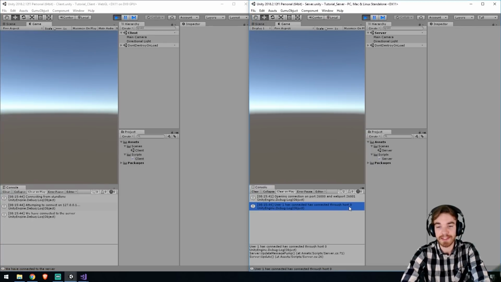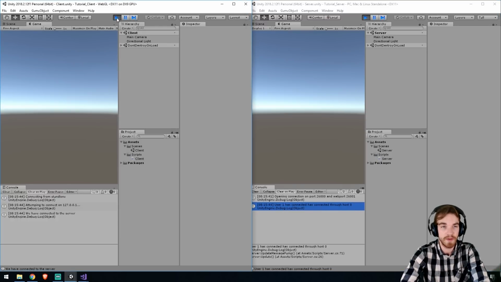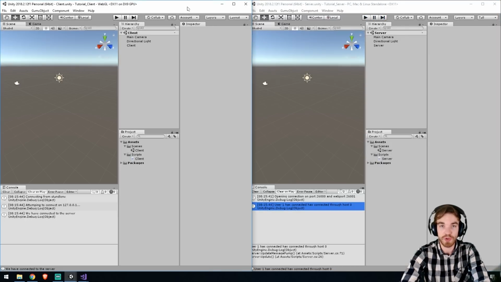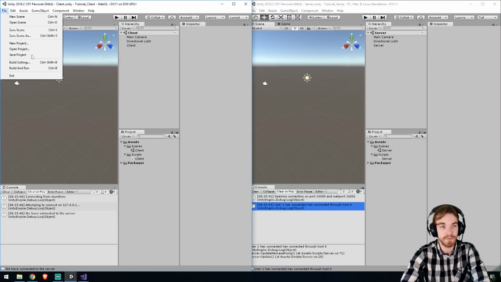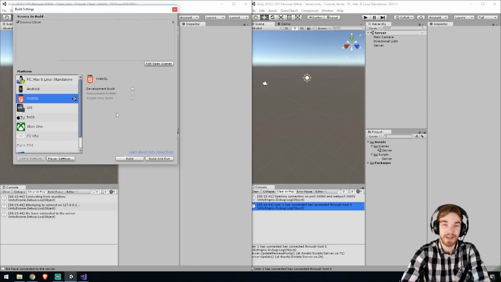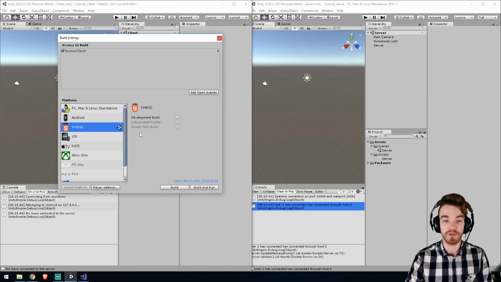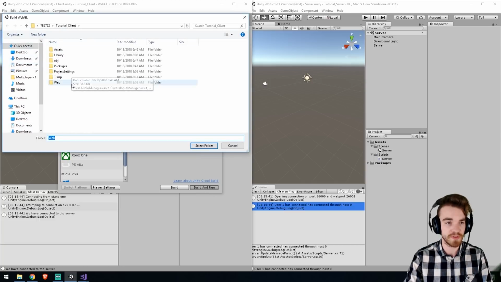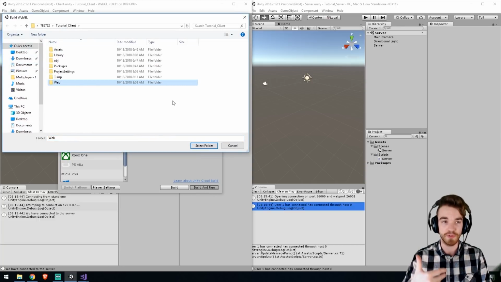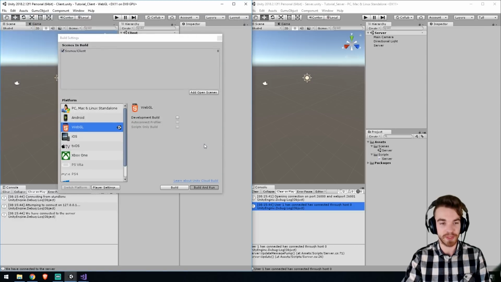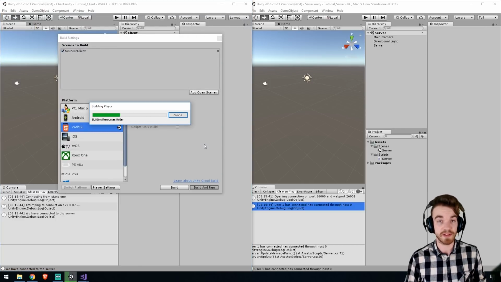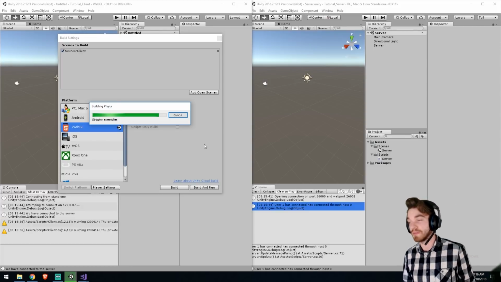So standalone is getting host 0. So user 1 has connected through host 0. Now we haven't done that just yet, but we're going to compile on our client and build it to WebGL. If you don't have it, there will be basically a button called download extension here, and you can just do that. Once you're done, create yourself a folder inside of your project folder, and then build to WebGL. And make sure you go grab your coffee or something else, because this takes a long time.